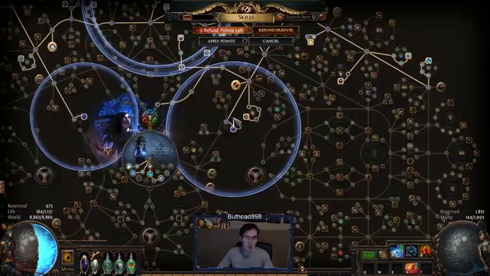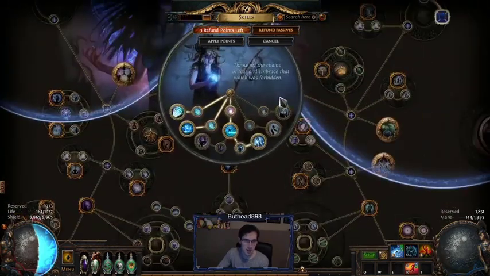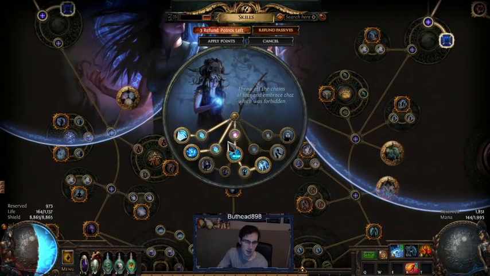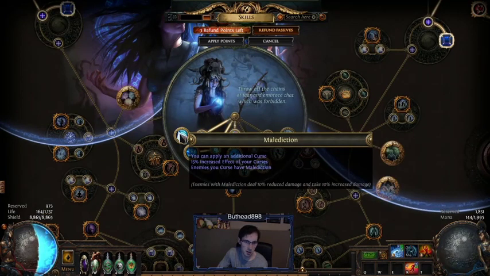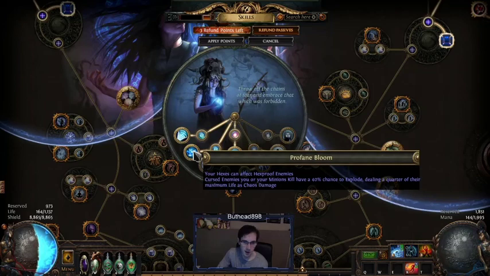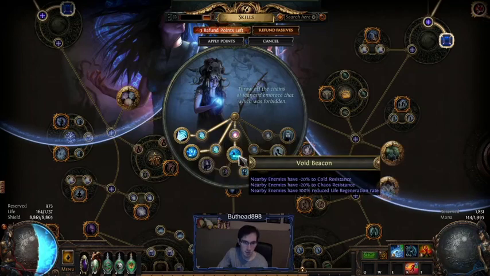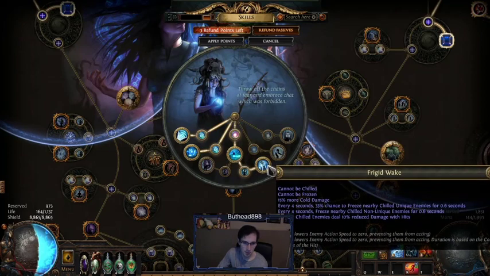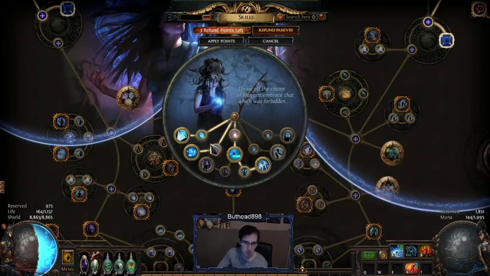So the build in general, go this way first. Ascendancy, same as the Winter Orb. You're pretty much playing this just for Malediction, for the additional curses. Profane Bloom makes your clearing speed very nice. Void Beacon, pretty much nearby enemies have reduced cold resistance. Cannot be frozen or chilled, the usual cold damage build that everyone plays.